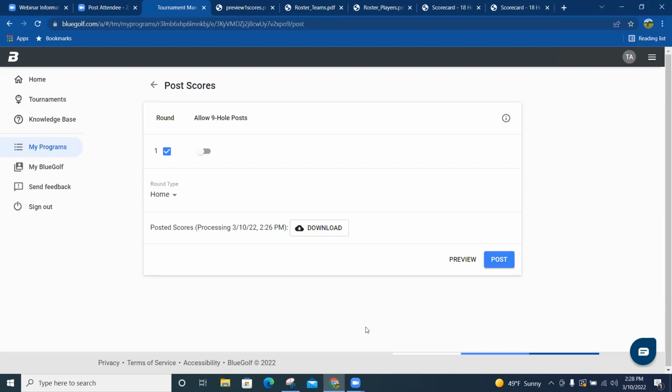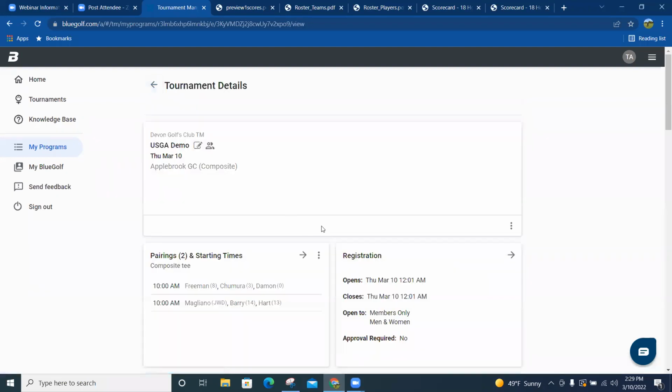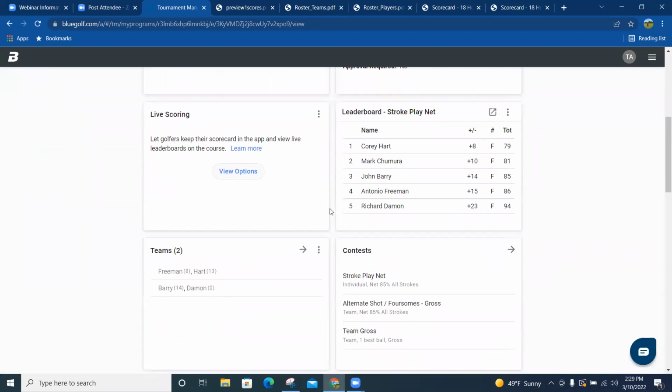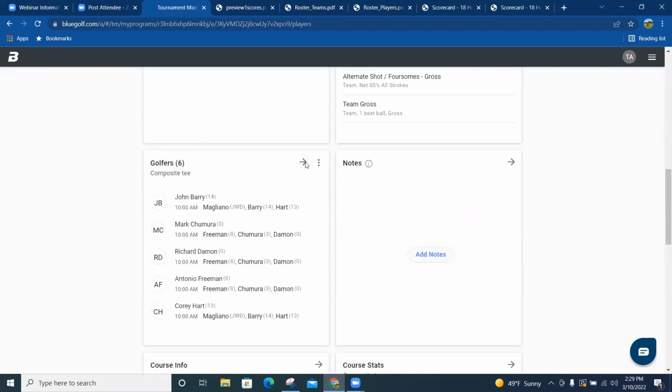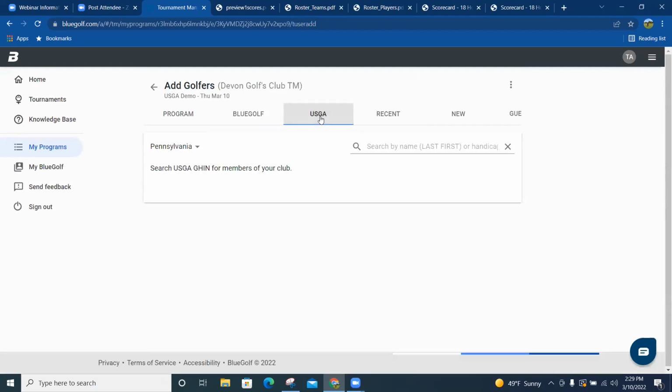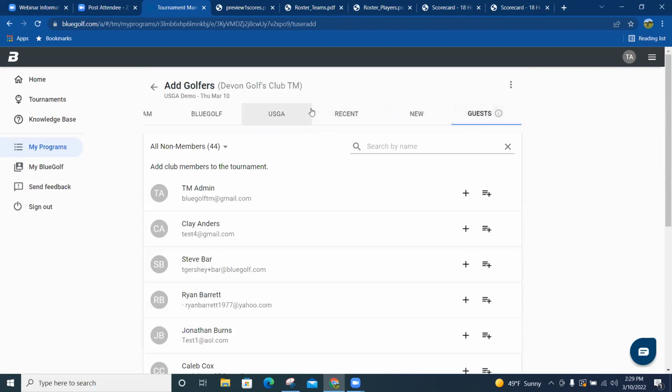All right, so there's two questions here, both by the same gentleman. How do I access players that may not be part of my membership? That is actually something that I kind of went through, to an extent. If you know those players that do have a USGA index, you can go into that golfers tab as I showed you earlier and go to add golfer. And then you can go to this USGA option and pull them directly over, right?